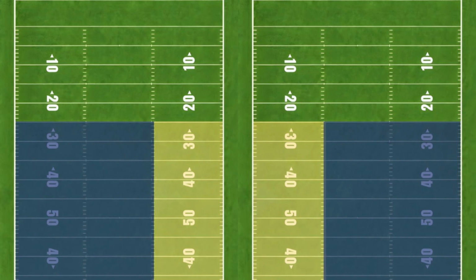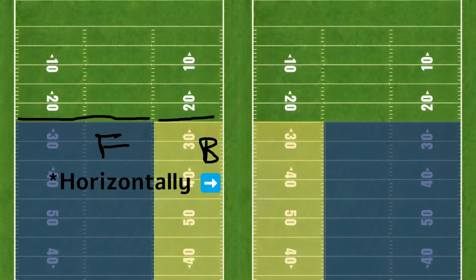So with high school, let's say the blue is the field and the yellow is the boundary. On the left image, the blue is the field, the yellow is the boundary. Narrow boundary, big field. A lot of free grass and space that the offense can manipulate and can stretch the defense vertically.